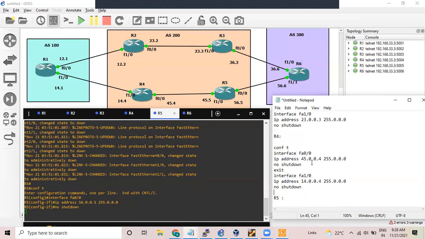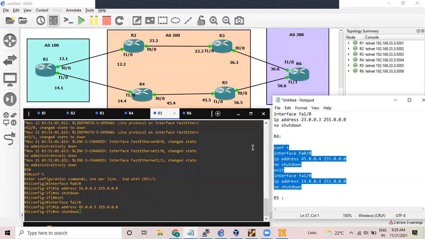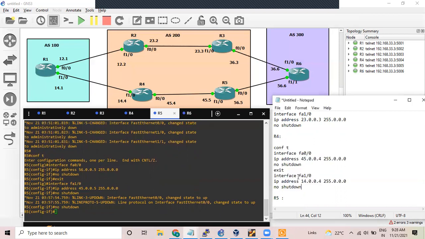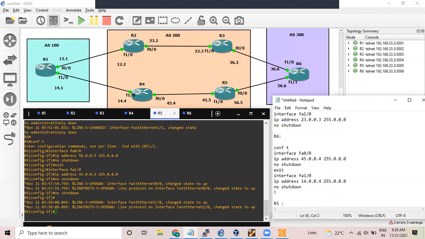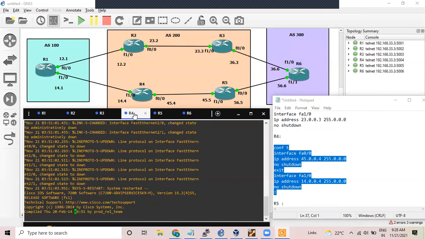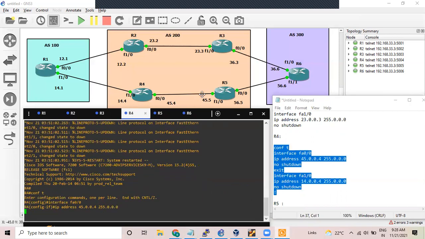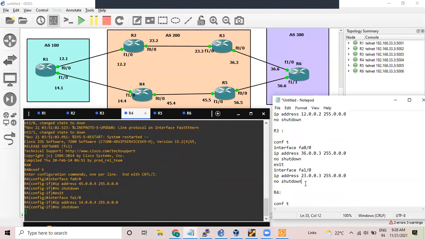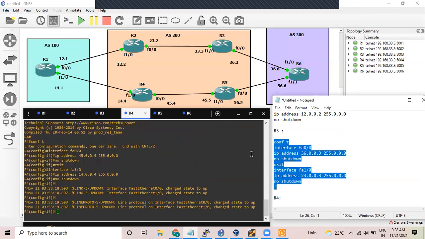Okay, that is done. Then R4. See, if you see that this command is getting stuck at no shutdown, obviously this will not go to the next command. To overcome this problem, I normally use an exclamation mark at the end of commands like this. Now, if I copy from here, it will take one more command without any problem. This will also press an enter for me. Now R3. See, the enter has happened now.